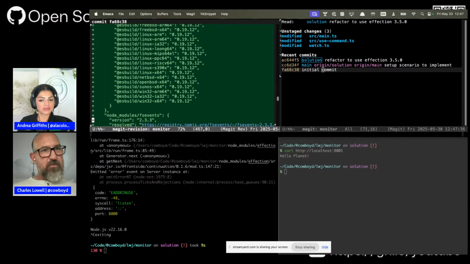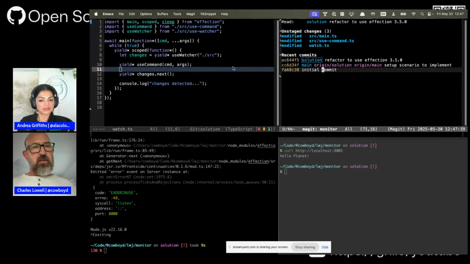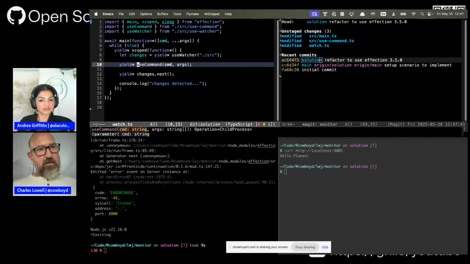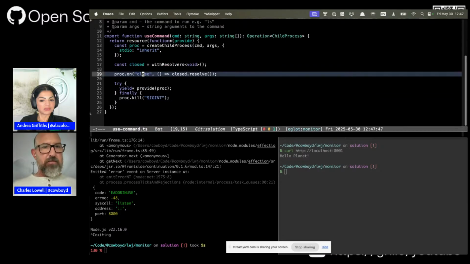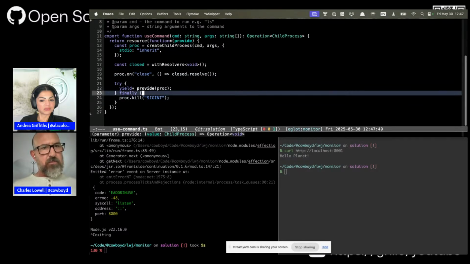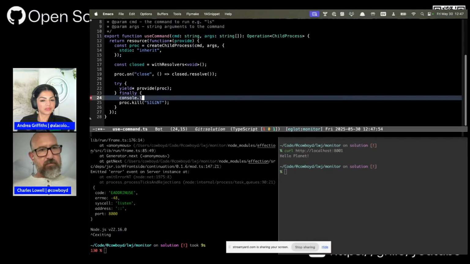Okay, let's see if we can actually get in there and debug. I'm going to use the error console because it's synchronous. Okay.